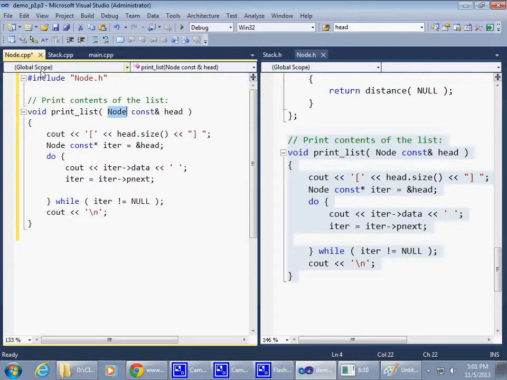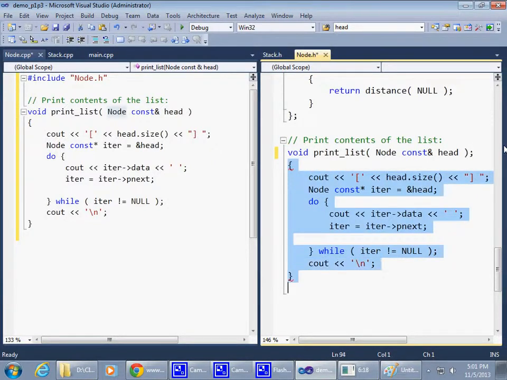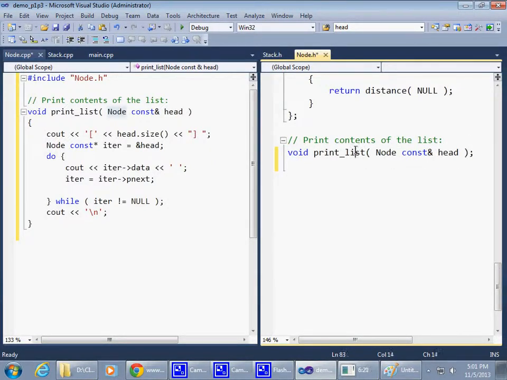And so it's the place where it should be defined, in node.cpp. And over here, it is only declared so that the rest of the application can use its declaration to attempt to call it. With this change, let me compile it.